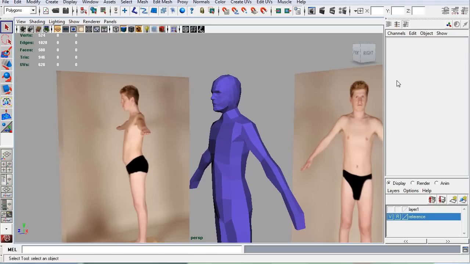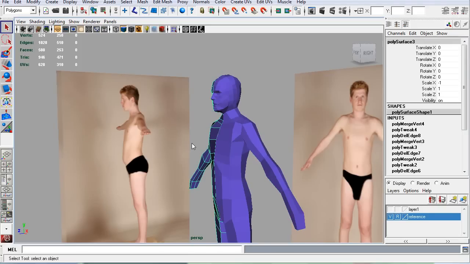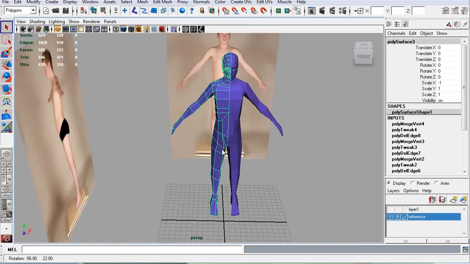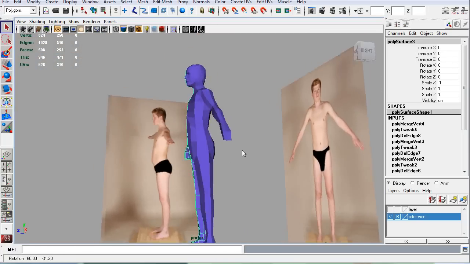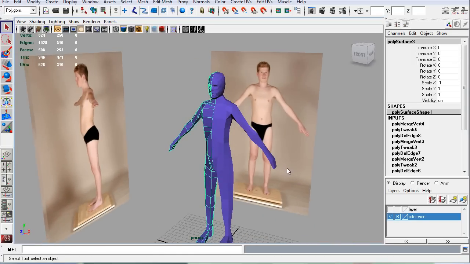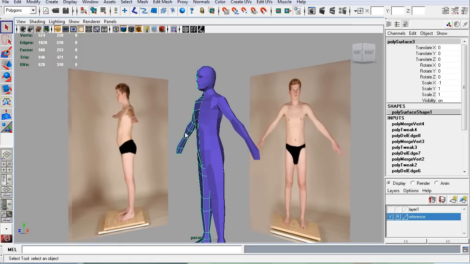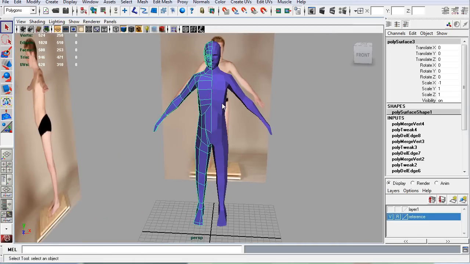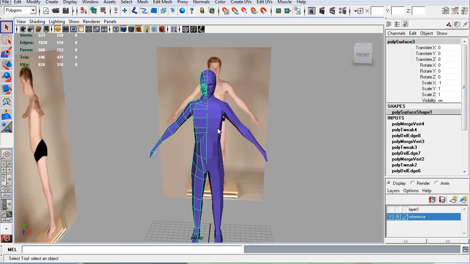Okay, so now we're back to our model. As you can see, he's back with improper edge loops and all. So what was the point of this model in the first place? I kept referring to him as a base mesh, and in truth, he is a base mesh. He's going to be the basic mesh we will probably work with. But he's also more of a reference mesh.